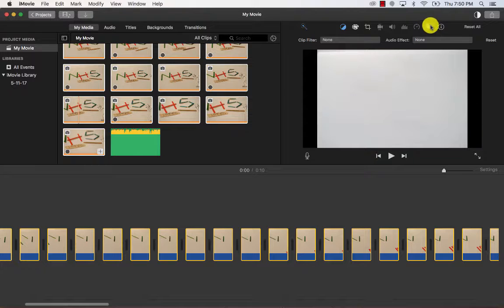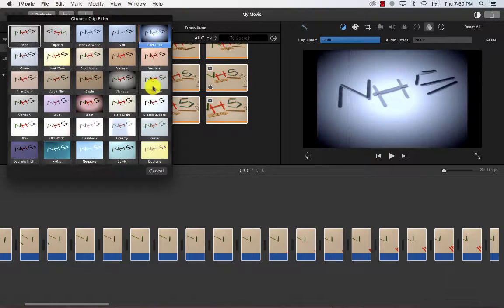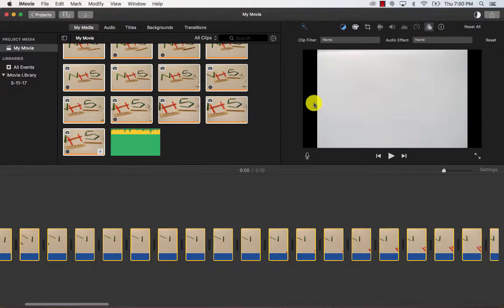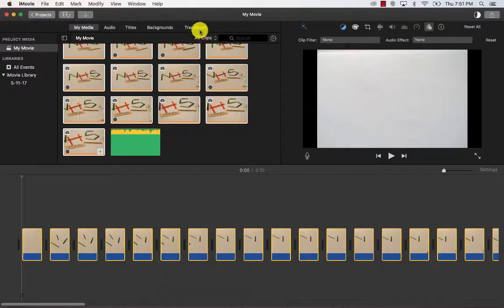You can also give some kind of filter to any of your photographs, maybe a vignette or something like that. Just make sure it doesn't look like you have affected the color cast or changed the white balance in any way, shape, or form.